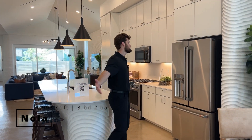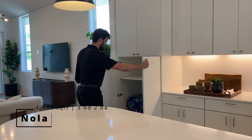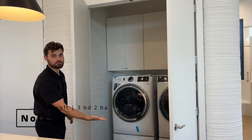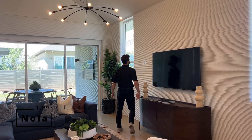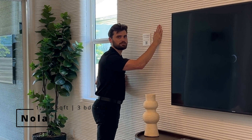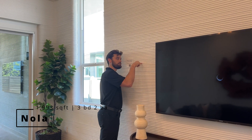We are in the kitchen of the NOLA. We have a nice fridge, cabinetry — looks like slow-close — and a pantry right here. Water does not come with the property. Right on the other side of the kitchen, you have your washer and dryer. In the living room, there's a TV on the wall. You may ask, how do I hang a TV in a home that is lava crepe? Well, you can just drill right through it — it looks like your standard process.